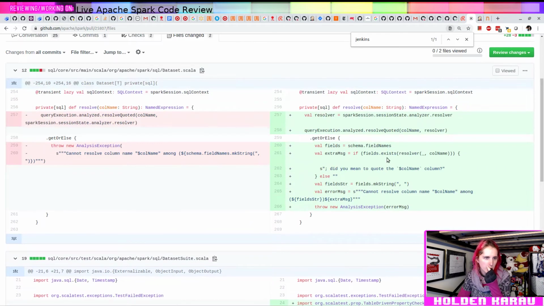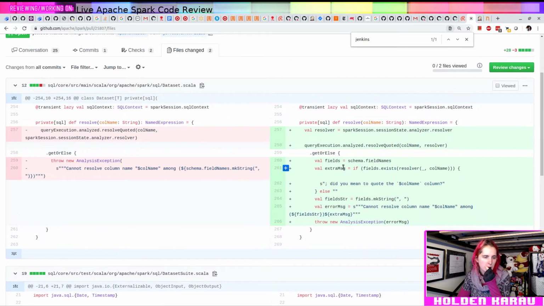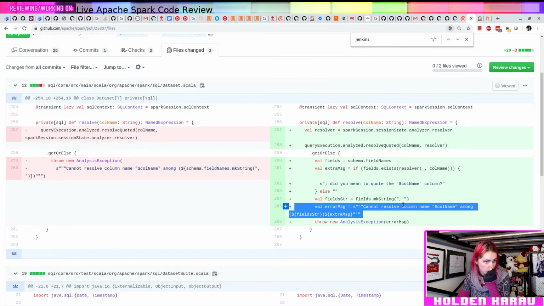Okay, what was the error message? So, if field exists, resolver. Yeah, looks good to me. Okay.